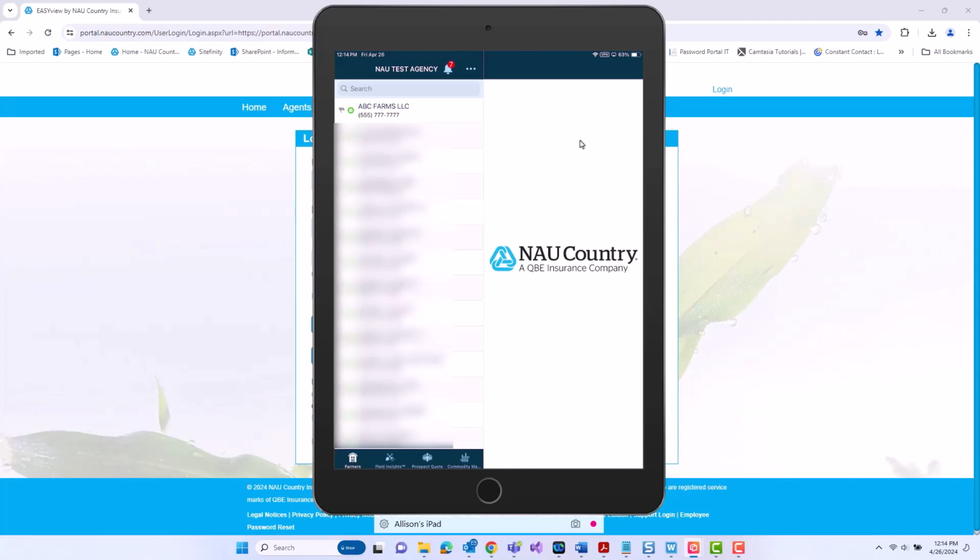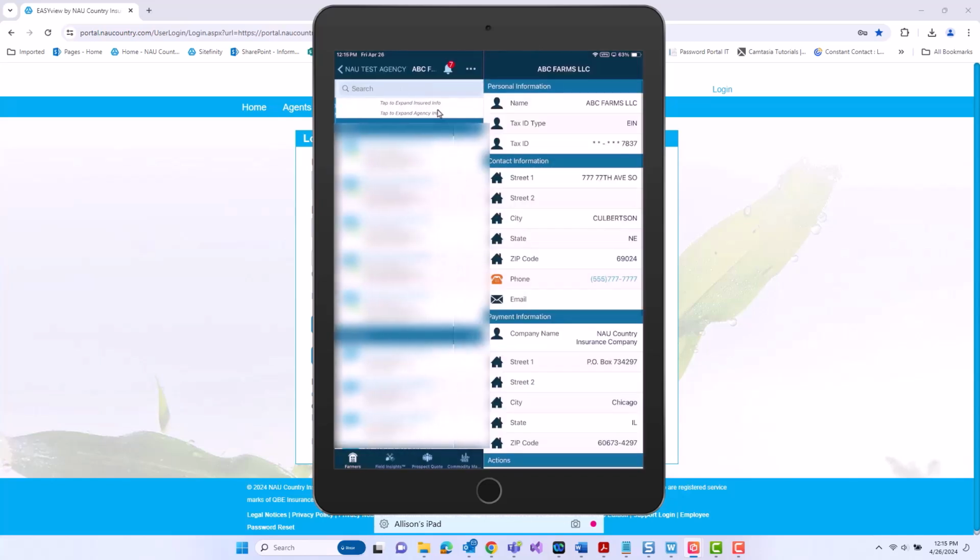In addition to being able to submit a crop hail binder using EASYbind from scratch like I just showed you, you can also submit one with a policy in context. So to do that, you simply search for and select the policy holder of your choice. Choose the 2024 policy.